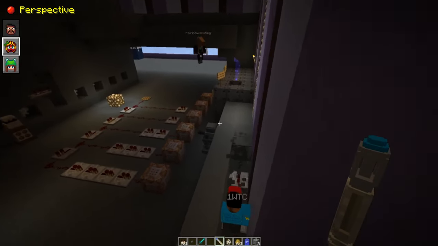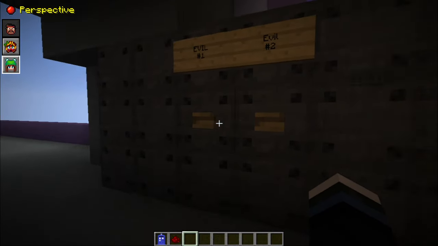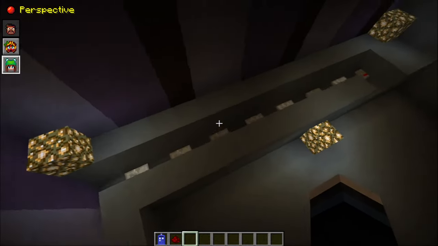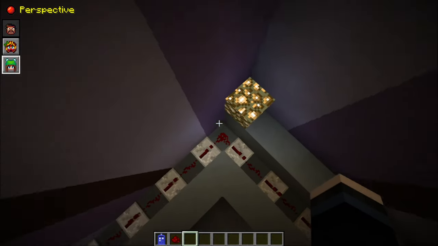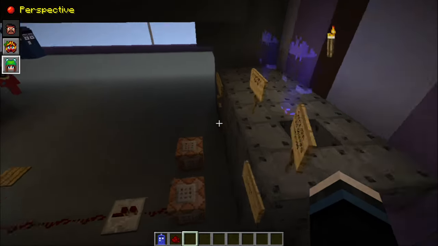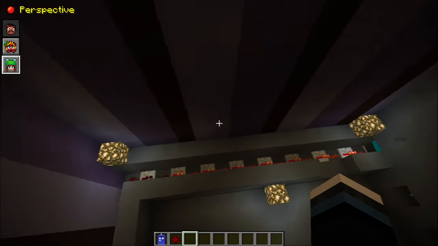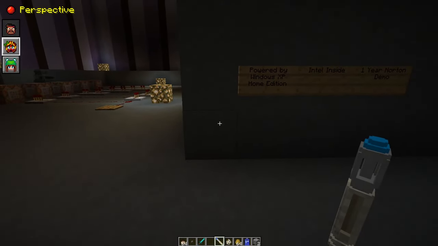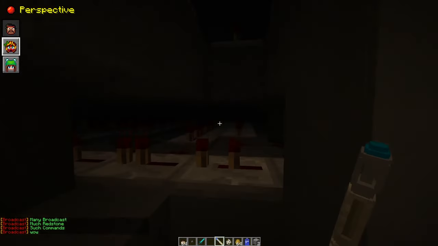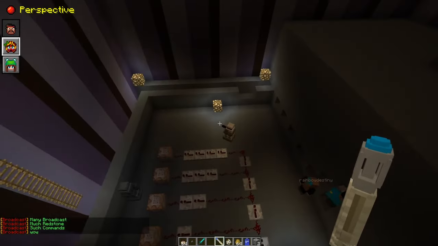Let's just break some of this off. Like, press the button? What, the pressure plate? Or Evil 1 and 2? Evil 1 and 2. There we go. It's lit up. Let's see what it does. Oh, it went off again. Powered by Windows XP Home, Intel Inside, 1 year Norton demo. Oh, it's lighting up, Dom, it's lighting up. Evil One is lighting up. Get ready. Okay. I don't know what it's doing.